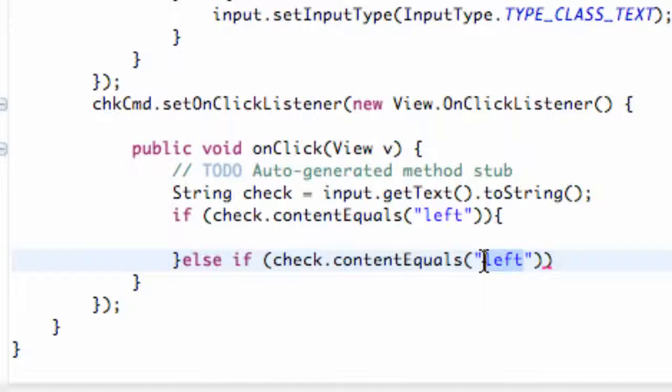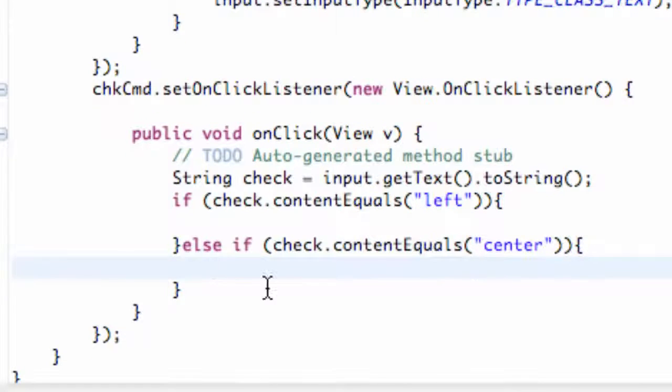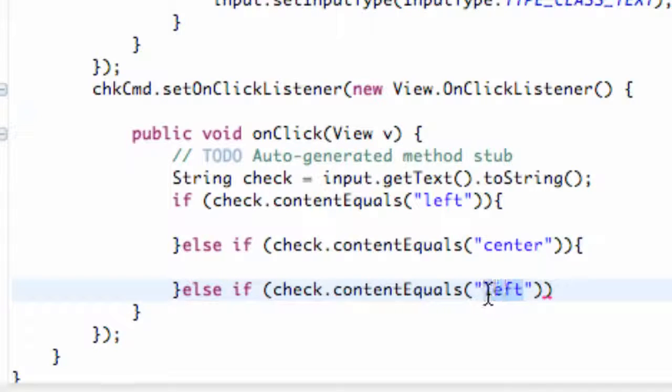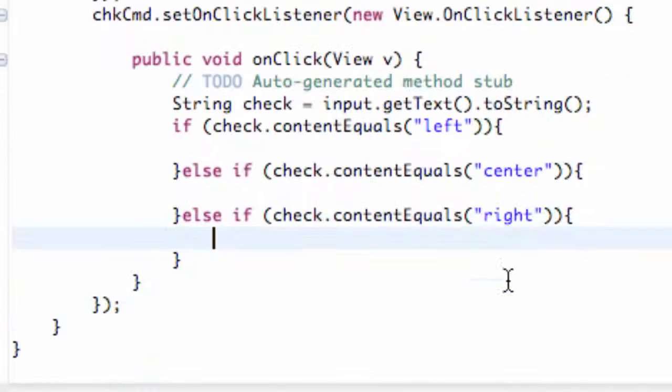And we're going to say if it equals center, and you can put another bracket here, and then we can also say else if, and then copy and paste, and this time we're going to say right. So there we go. I know we're getting a lot of brackets, so hopefully you guys are following along perfectly and you aren't getting any errors. That's also why we closed off that statement early, because looking through all these brackets, you're like, dang it, where am I supposed to close that off?